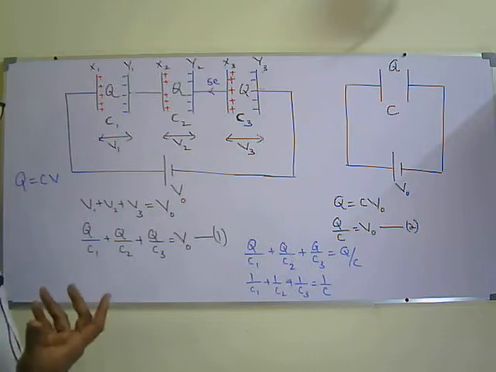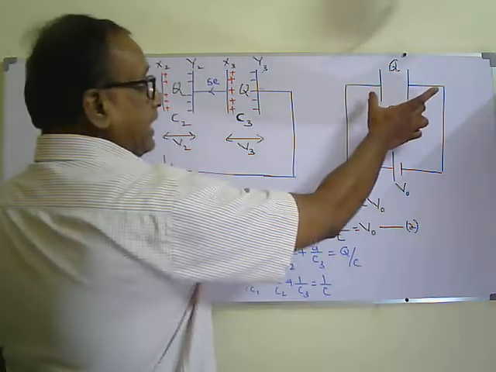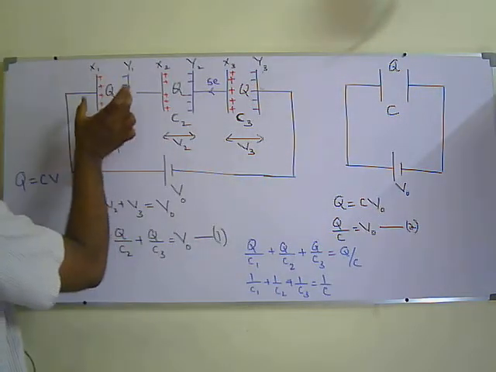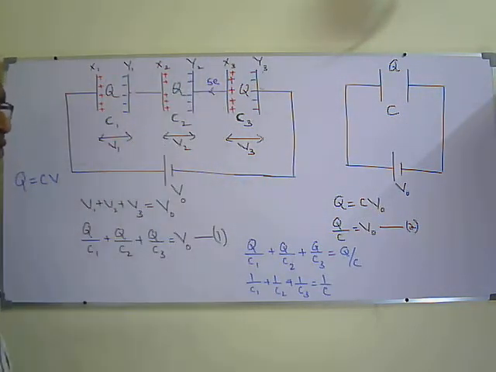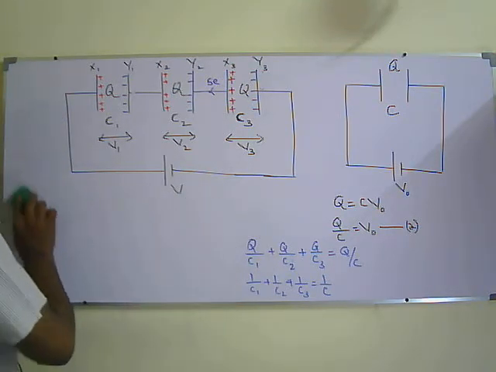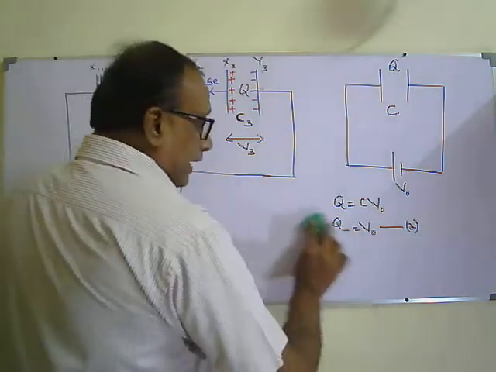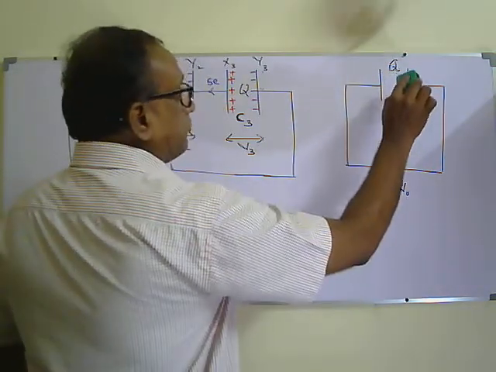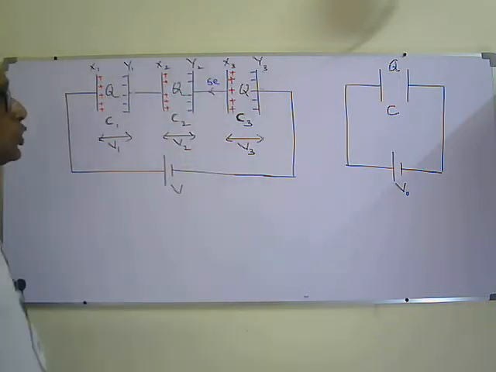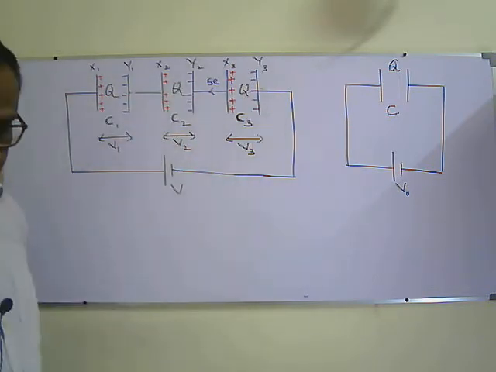So what can you say about energy? Energy of this capacitor is exactly the same as the sum of the energy stored in the capacitors that are connected in series. So I can show that. Now look at here. I can show that the equivalent capacitor will carry the same magnitude of energy, that is the sum of the energies stored in these three capacitors.